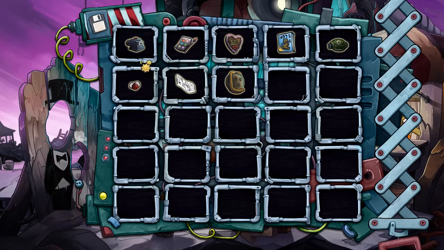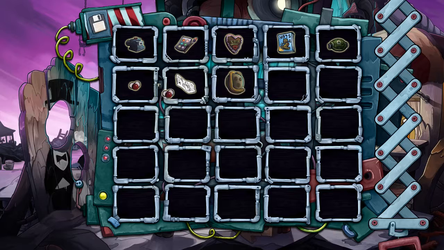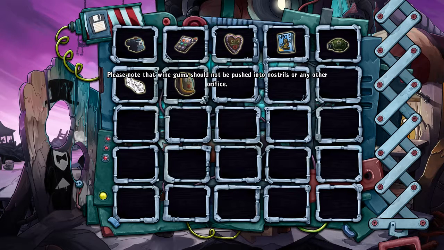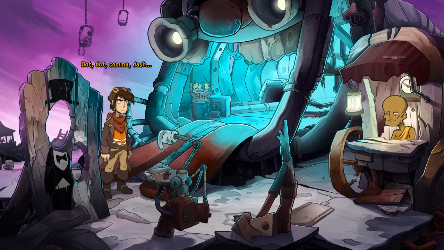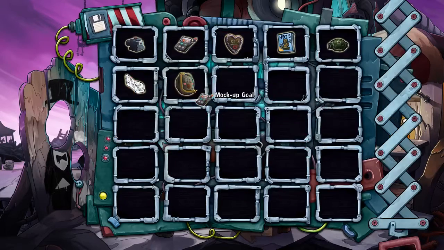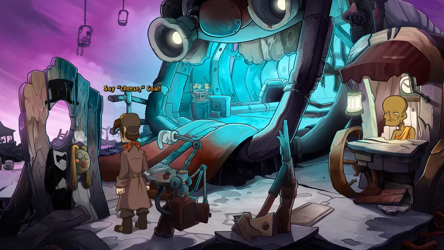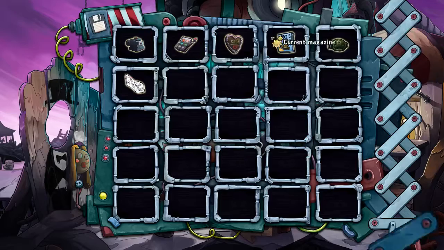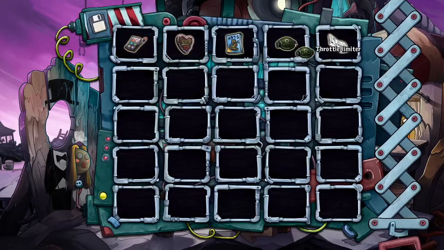Okay, I was thinking I might have been able to make a crystal ball with some finesse, but instead... I knew it! Please note that wine gum should not be pushed into nostrils or any other orifice. Didalic Entertainment GmbH assumes no liability for damages caused by the improper use of confectionery. Perfect! Ha, I know Gaul's fate. Say cheese. Perfect. Okay then, so let's put that there, I suppose. And throttle limiter.